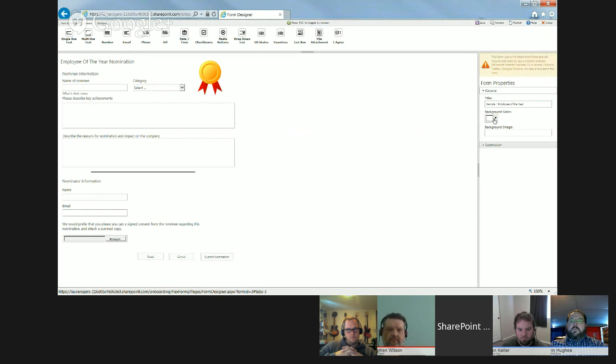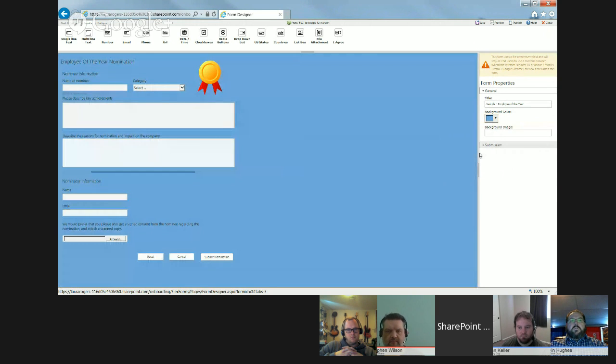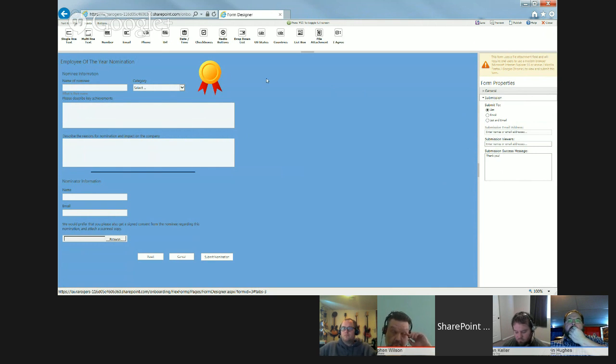I also have form properties. So this is one of the really common things that people want to be able to do, I've noticed, in forms, is just give it their own company colors and stuff like that. So that's a nice little functionality to be able to change the background color. Some of the other forms that we demoed didn't give us that option at all. So this even tells you submit to list, submit to email, or both, and it lets you say a specific name or email address to submit this form to when it gets submitted. Okay, that's interesting. We'll see where that comes into play.